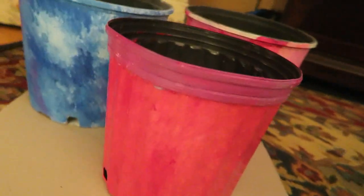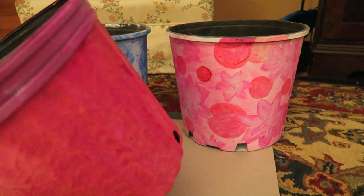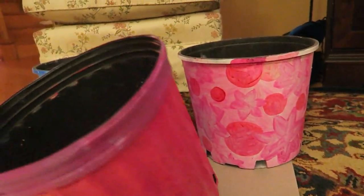According to her, I ended up just painting it pink with like a lavender pink top. I kept the flowers, but I added polka dots, and then I wasn't really happy with that, so I put like kind of a pink background almost around it. Pots are done.